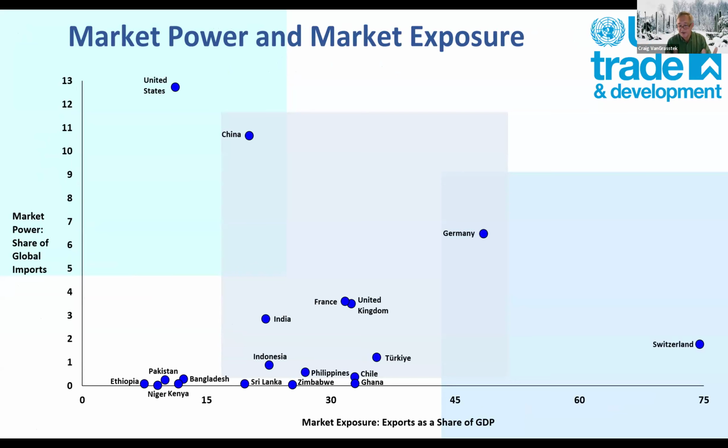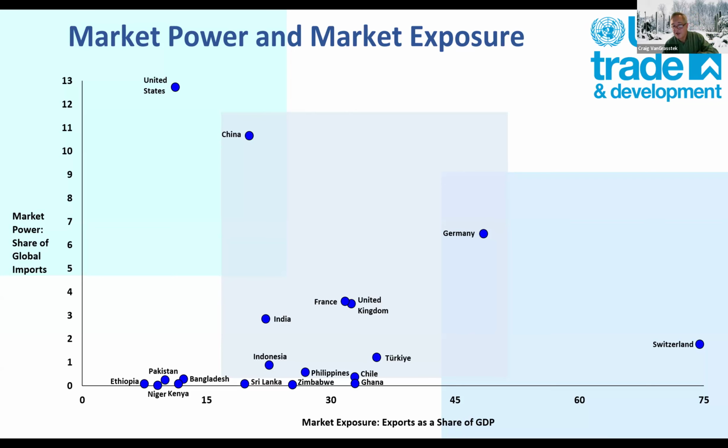And again, the countries chosen here are the ones who are in the room. But what I think of these measures as is not as economic measures, but political measures, what I call market power and market exposure. Market power is that country's share of global imports. And I call it market power because a country is in a position to leverage that power by threatening another country: if you do not do as we say, we are going to cut off imports from you. Market exposure is the extent to which a country is dependent upon its access to foreign markets.